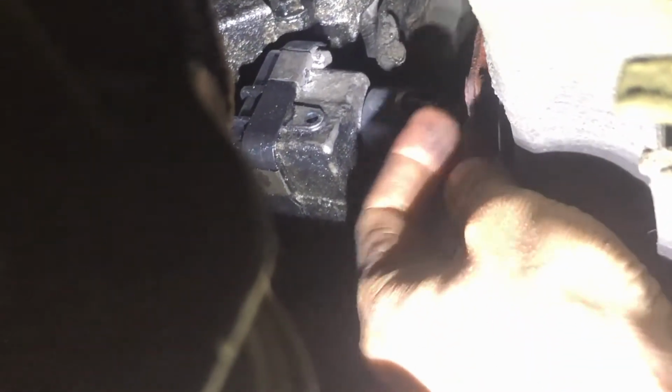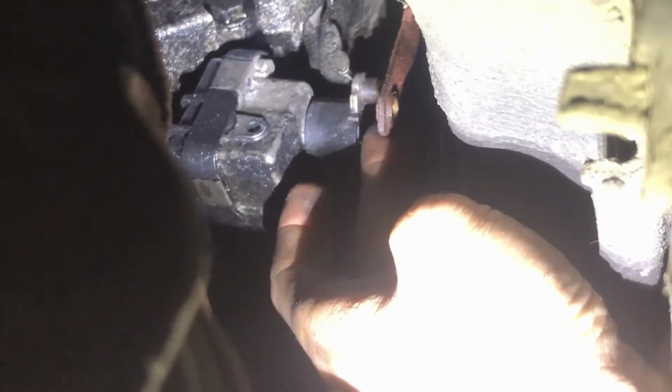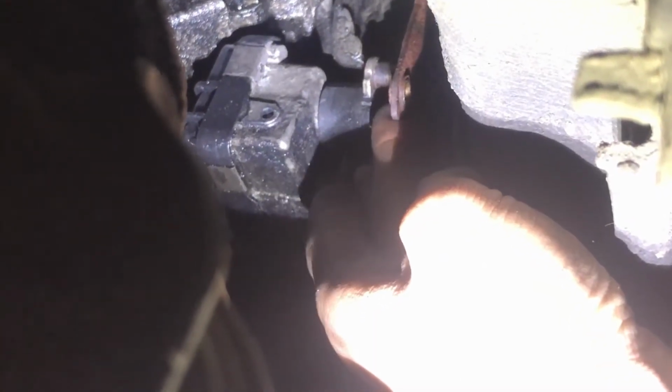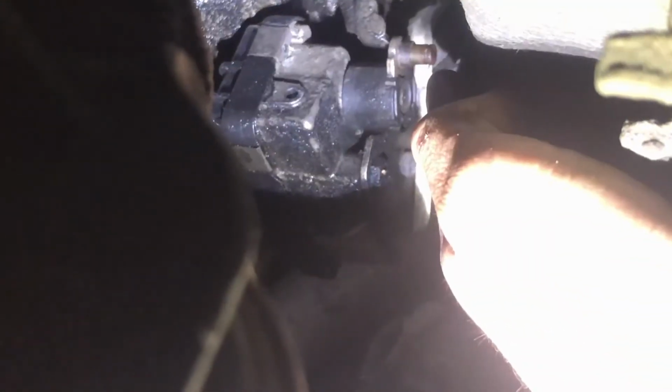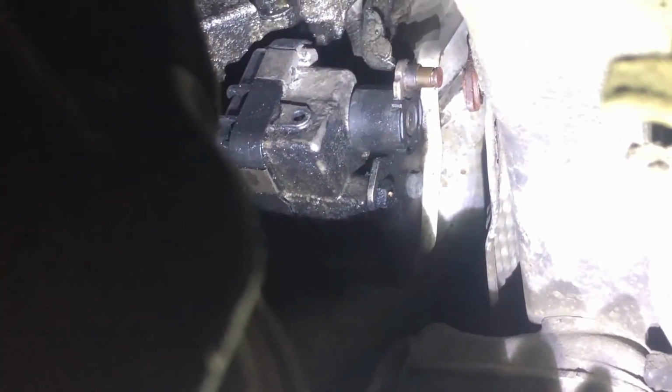But so I'm going to free that ball up a bit better and lubricate it with high temperature brake grease for slides and stuff. So anyways, I think VCDS timed out there now.